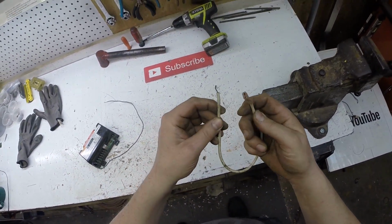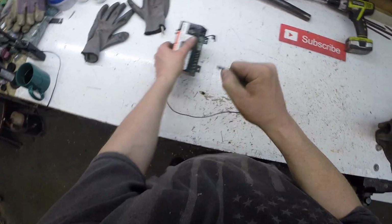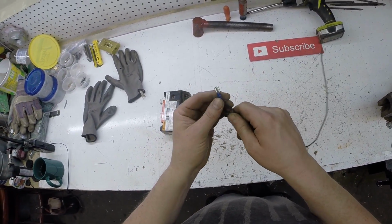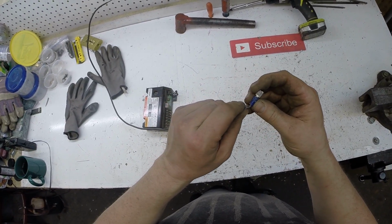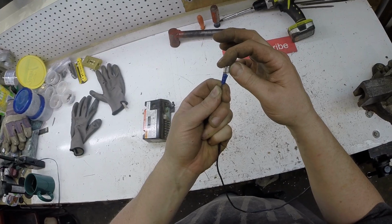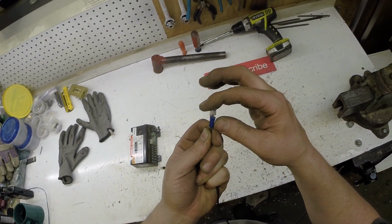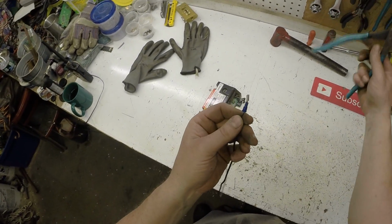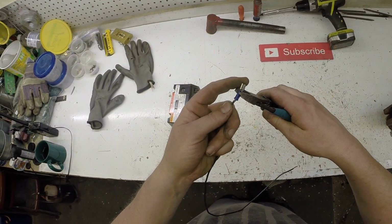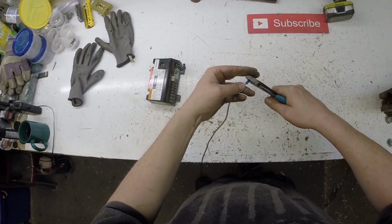This is also stranded wire. Not gonna be stripping that. But this one is solid cord wire. That does not look like an electrician did that. Look how loose that connection is. Yeah, that wasn't done by an electrician. That was done by a homeowner. I know electricians don't let stuff like that fly.